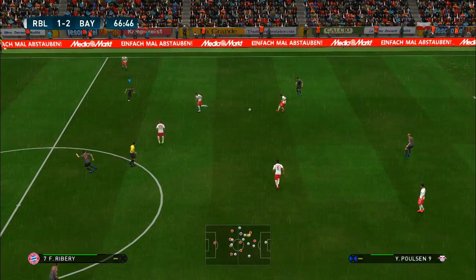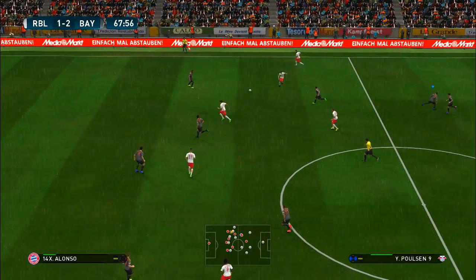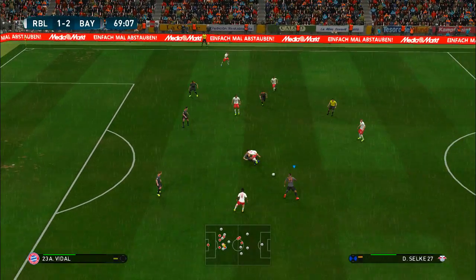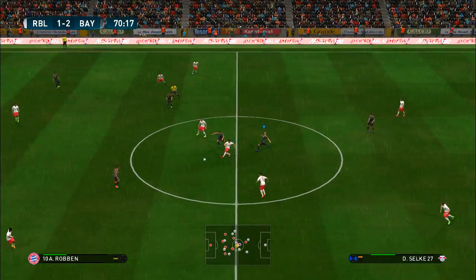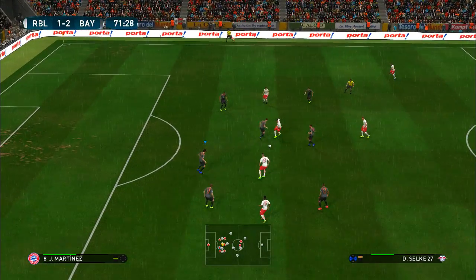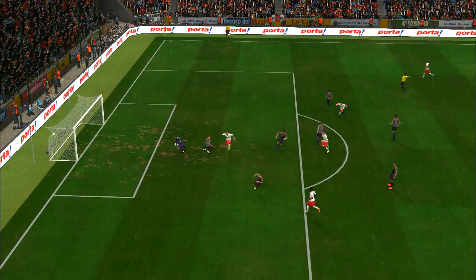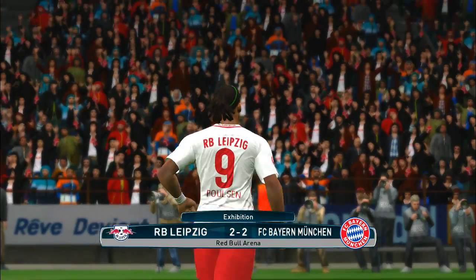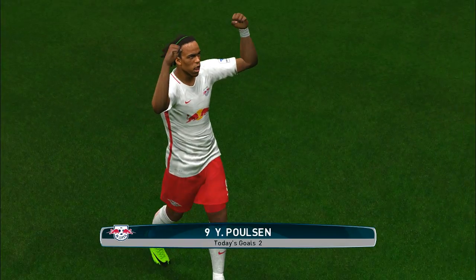Leipzig get it back again. Looks like a good ball through. Spoon forward — nothing wrong with that tackle, won the ball cleanly. Good ball — looks to slip it through — really well taken goal! We may be looking at another classic here, and I'm not going to guess what's going to happen next, but that is great togetherness and resolve.